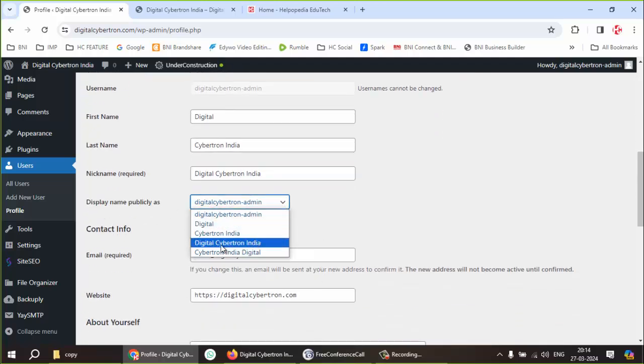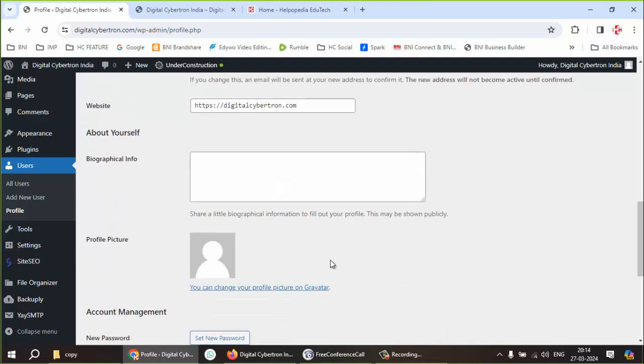I want the display name to be Digital Cybertron India. So this is what it is, and this is the email address, and this is the website. Okay, we don't change this.